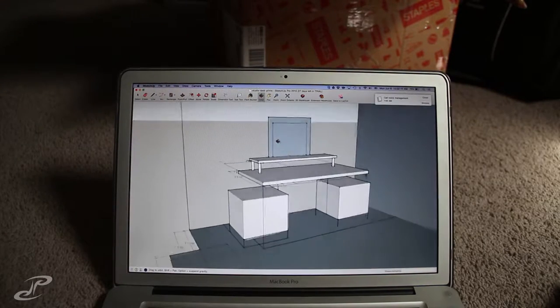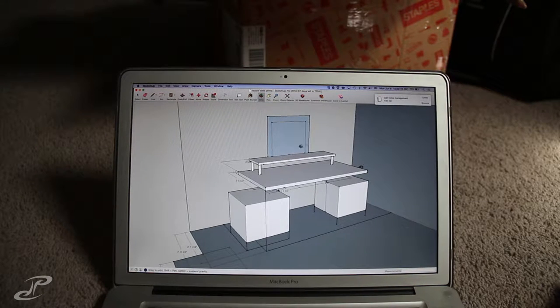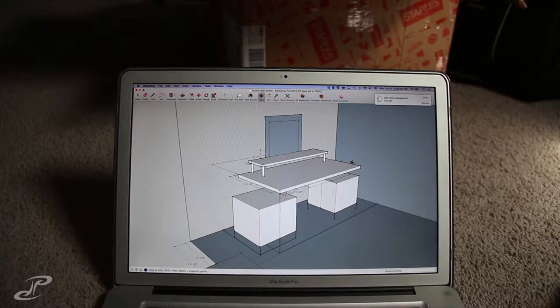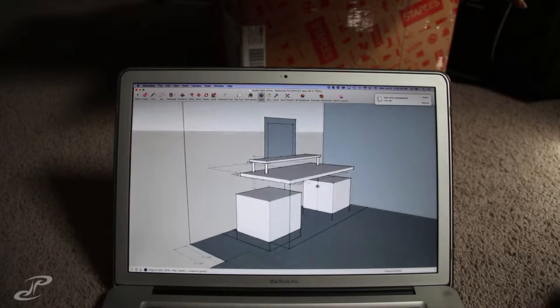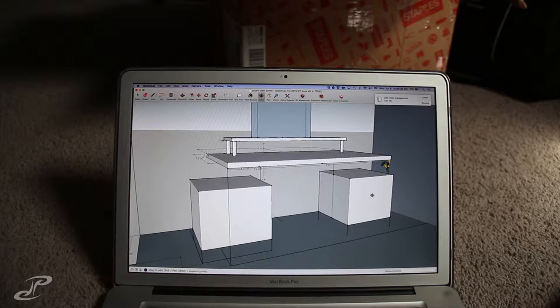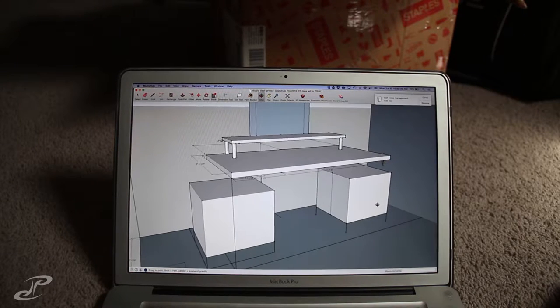I wanted something elevated in the back for where my iMac would potentially be, or my larger screen if I get one. Big surface area for working not only just with computer stuff, but also little electronic projects as well, fixing and so on. And then two drawers that would make the base. But it turned out these drawers were going to be $80 a piece by themselves, which was the majority of the cost.